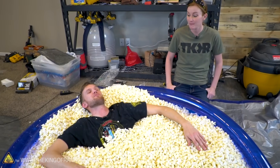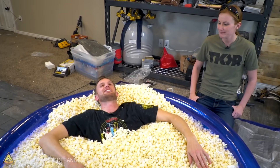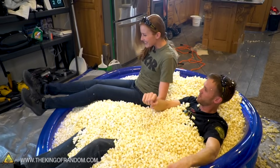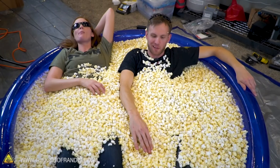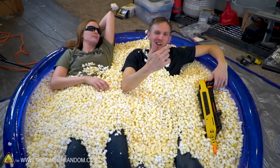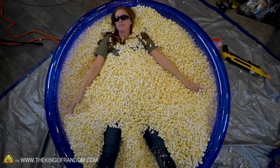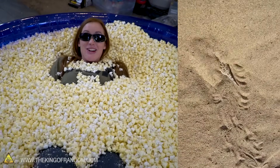What is it? It's my popcorn pool. Do you sit in it? Do you eat it? Sit in it, eat it, sit in it and eat it — there's no wrong way to use a popcorn pool. Just shimmy your way in. It's kind of plain — I think it needs salt and butter. Popcorn angels! Have you guys ever seen that lizard or spider that just wiggles its way into the sand? It works, guys.